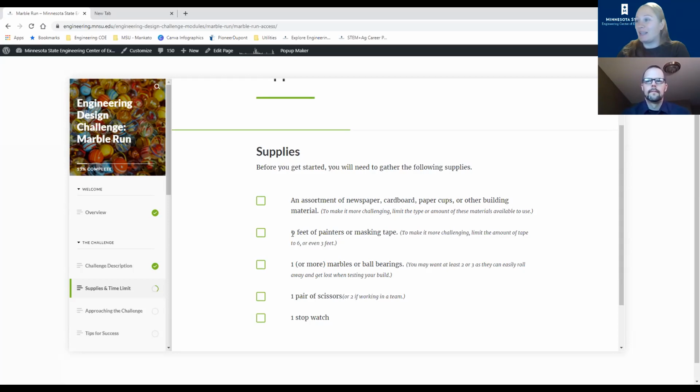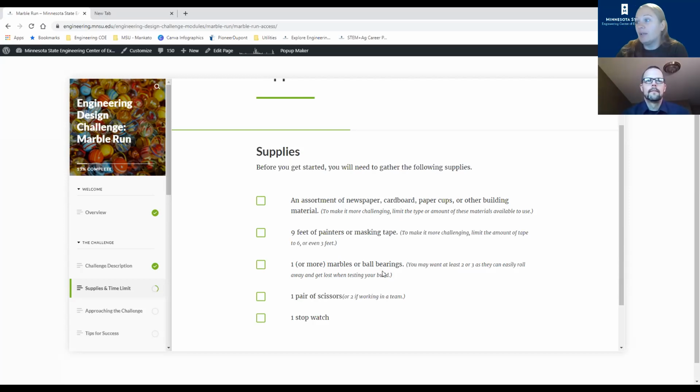If there's a specific thing that somebody's not able to find in their house, we provide some prompts later on to help you think creatively about what is available that you could use as a replacement for that specific supply. For this challenge, you need newspaper, cardboard, paper cups, or any other miscellaneous building material.